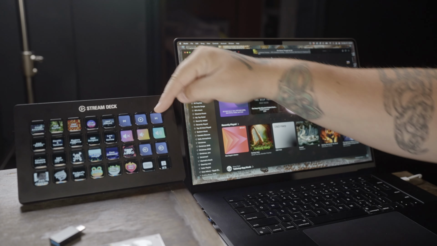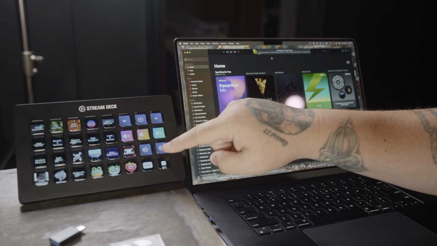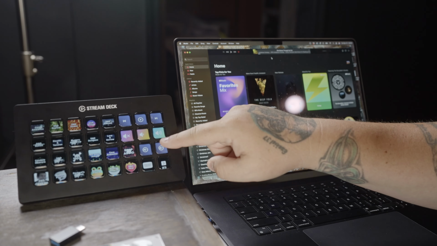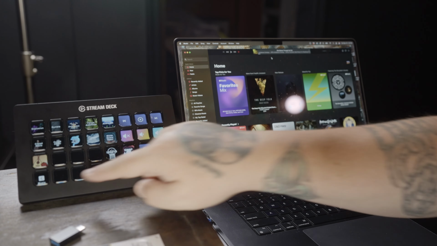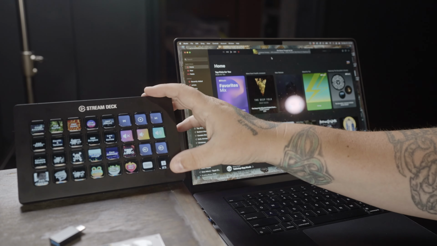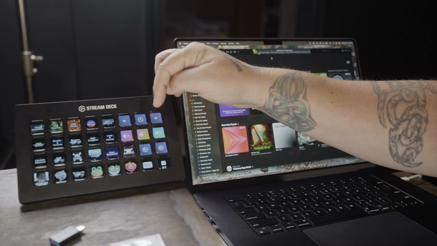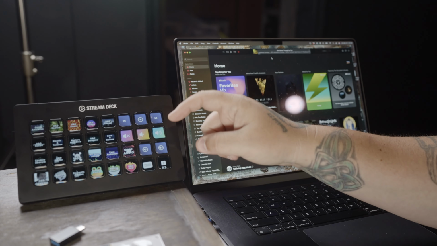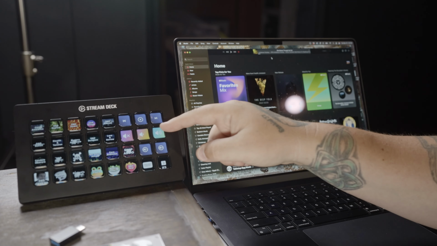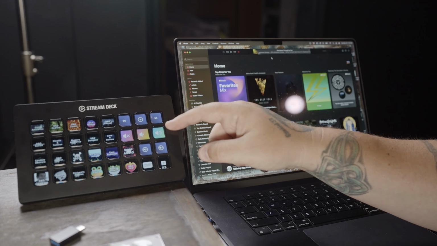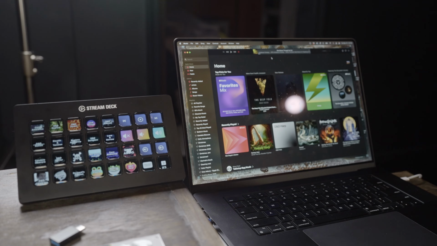And then in the top right corner, I have my playback controls for Apple Music, and I have this repeated on the first couple of pages in the same spots. So if I'm on another page, I can still navigate music. I can turn it down, up, whatever I need to do. So I have play, back, forward, mute. These volume controls in the middle are for the MacBook Pro. The ones down here are Apple Music specifically.